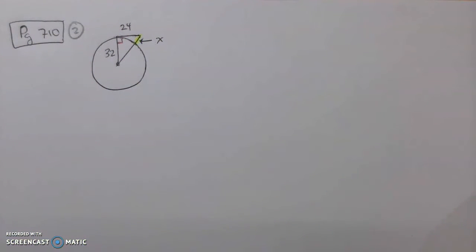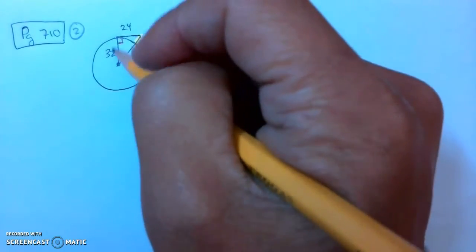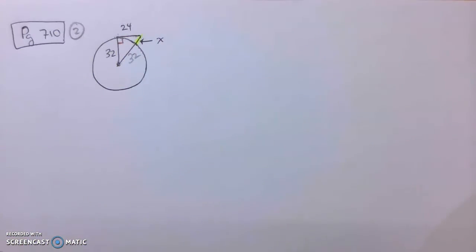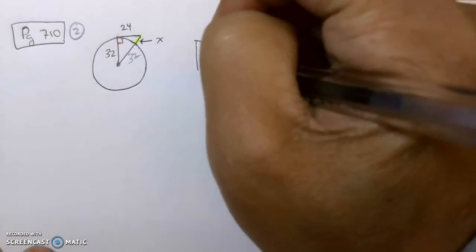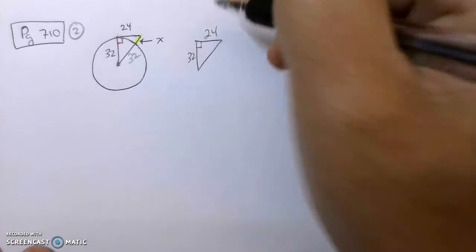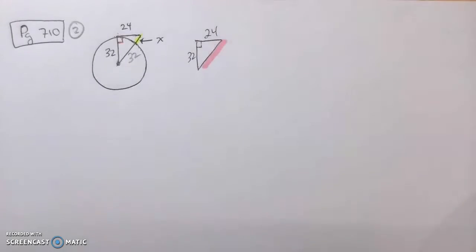We're going to use the Pythagorean theorem, and what we're going to do here, we know here to here is the radius, and if this is the radius 32, this is also 32. What we're going to do is treat this, of course, like a right triangle, but this is 32, here's the right angle, this is 24, and what I'm going to do is just figure out this entire thing here, and I'll just use the letter y.